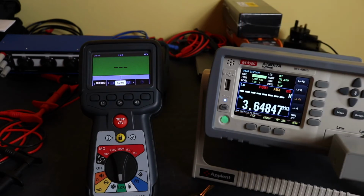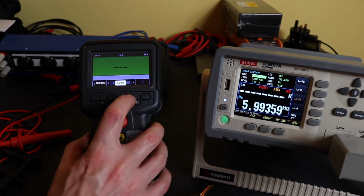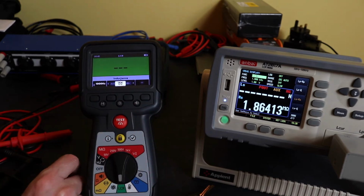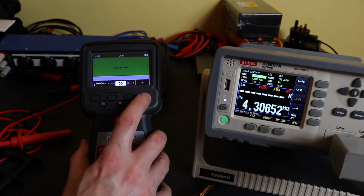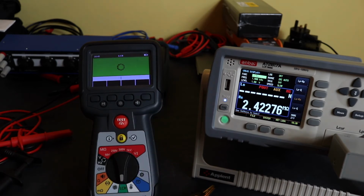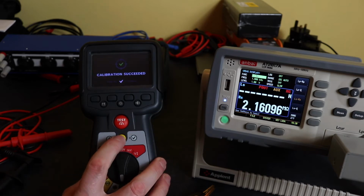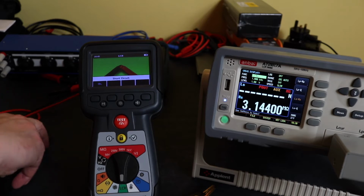Okay, so we're set up with the MTR105. I'm just going to run it through the calibration procedure first. I'll switch it to a manual inductance mode. I'm going to leave it on 1 kilohertz. We'll go for calibration, which is the same process as it is for the capacitance function. So it takes a few seconds. It's a 2-point calibration. First one here is open circuit. That succeeded. So now we'll go for a short circuit.